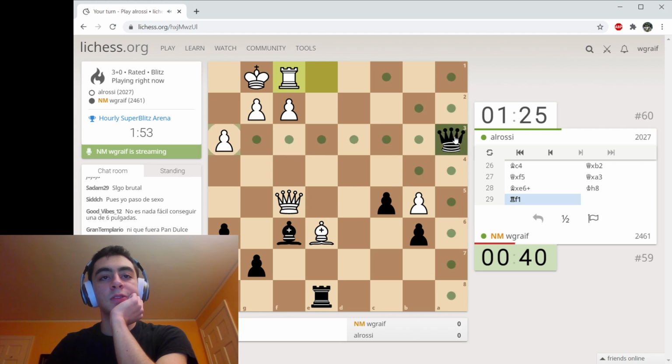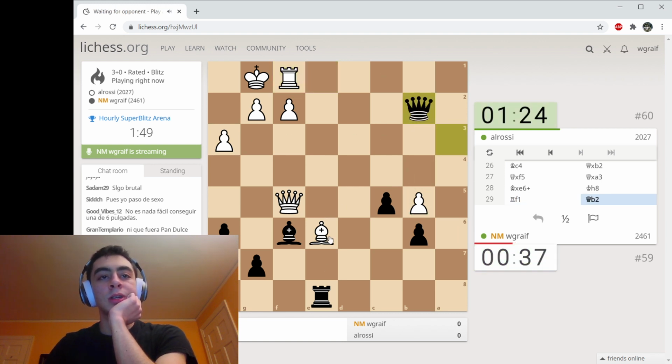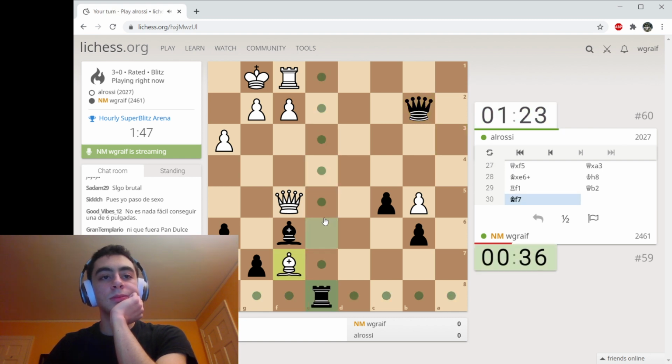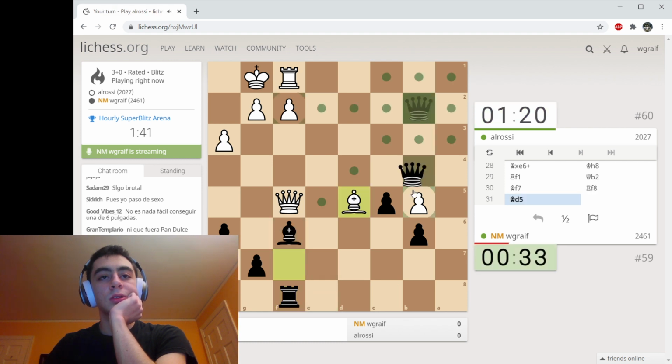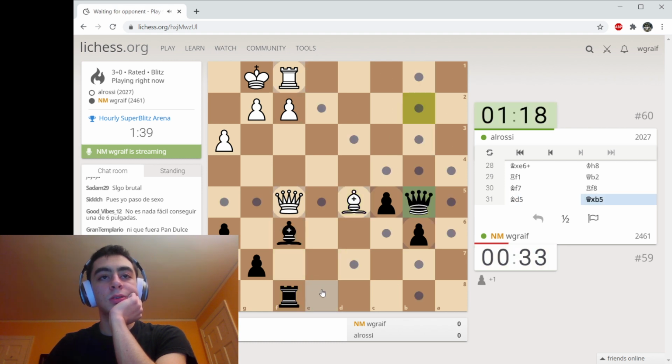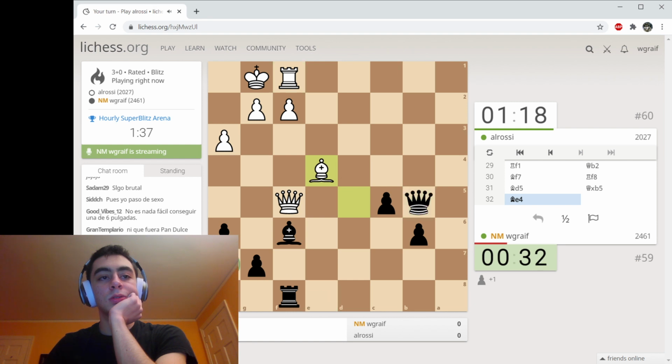This is a nice protected passed pawn for the long run. That was a really passive move he just made. So let's try and attack more things. And I need to play fast. I can't get mated on back rank. I need to guard that too. This is free? Oh no. Oh no. Oh no, we need to run away. That was bad. I missed that idea. I don't know how I missed that.